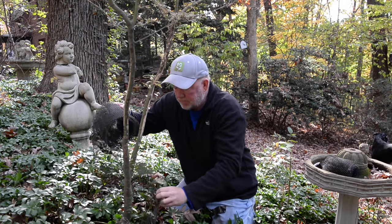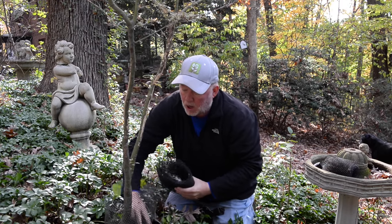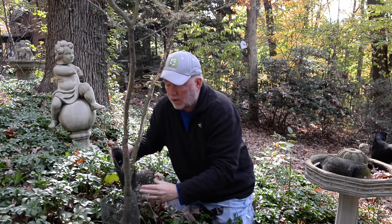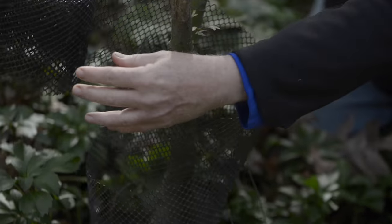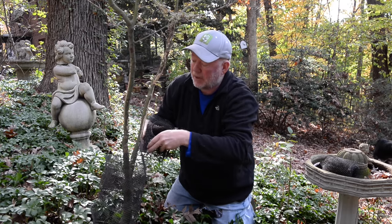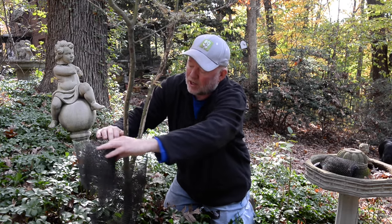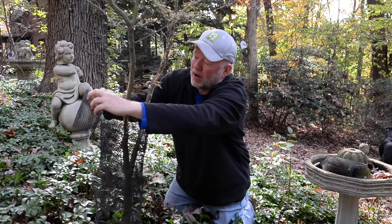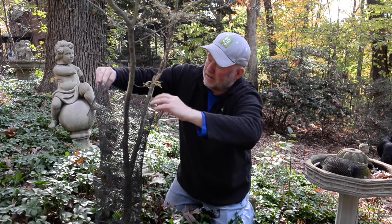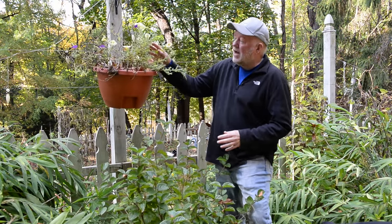We need to physically stop the deer from getting to this tree. All I'm using is a gutter guard, but you could set up a few stakes and some fence. We only have to leave this on here for about another month until the rut is over — until the bucks aren't chasing the does anymore. They can't stand this texture; they're going to be confused when they come and won't want to rub the tree. That's what we want to happen.